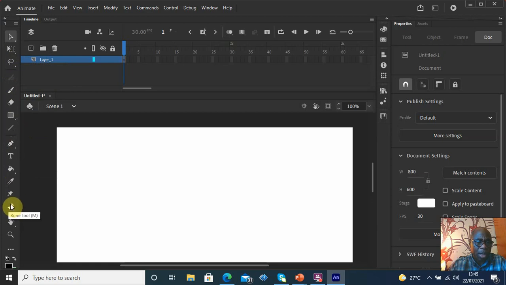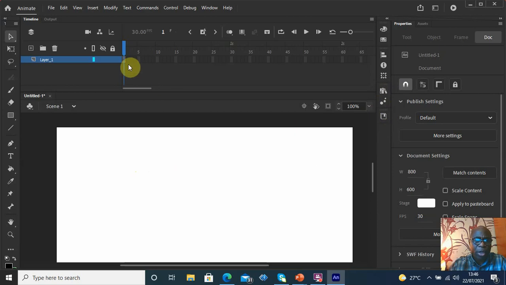Normally when somebody walks, you're more likely going to have different poses as the individual walks along. We also have the zoom and so on. The library is at the top there for archiving your assets, your images, and the rest of them.